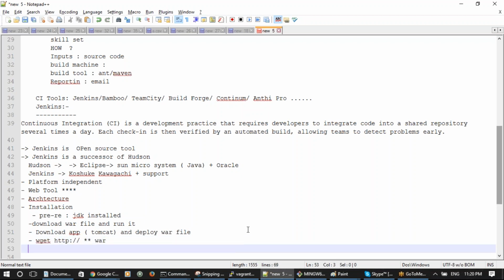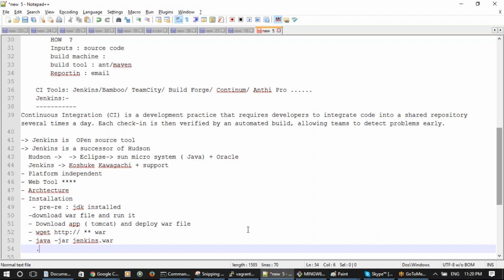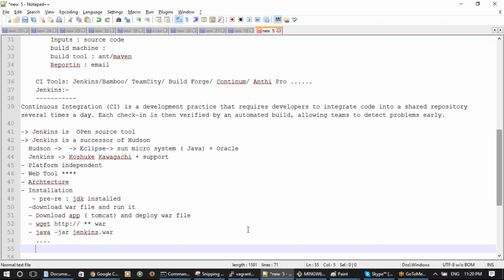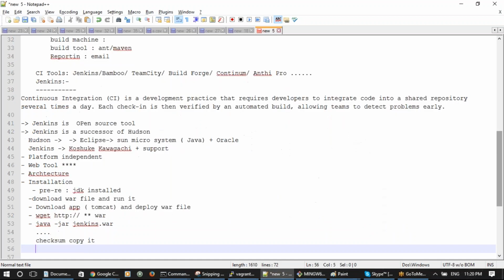Then try to run java space -jar jenkins.war. While it is going on, it will give you a SHA sum, I mean a checksum value. Okay, checksum, copy it, and in a browser you try to access with http, IP address, colon 8080. That's it.